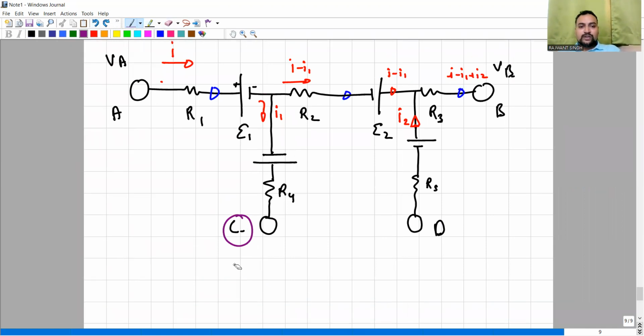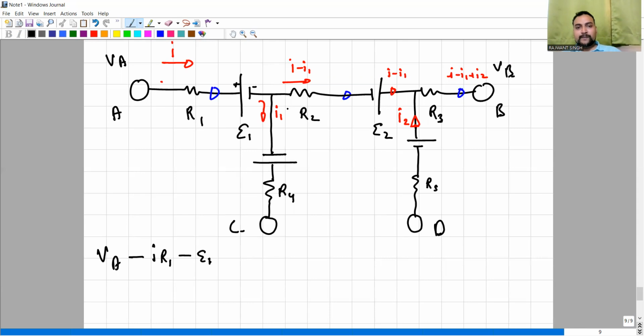So what will you do? You'll start with the loop equation, very simple, the Kirchhoff equation. Sorry, this is not a loop. So when you write the equation here, VA, you started off from the point A. So VA, and then there will be a potential drop across R1. So the potential drop will become I times R1. Then again, a potential drop of this EMF, which will be minus E1.